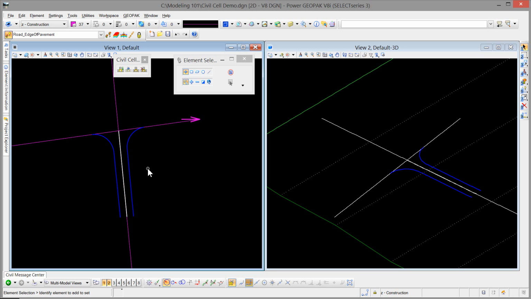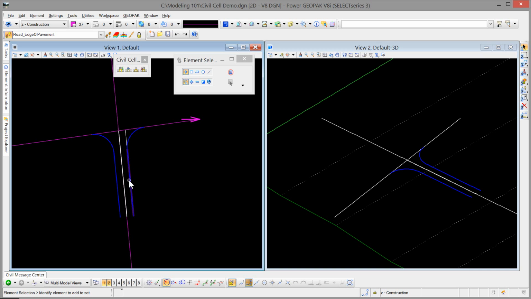Now, at this point, we have created essentially the boundary of what we would want to consider for a thickness of pavement, with one exception. We also have to have what we call a seam line that would maintain the integrity of the pavement terrain.